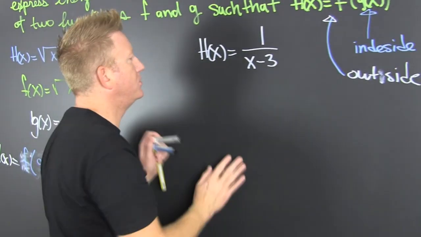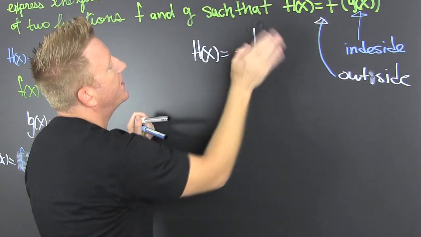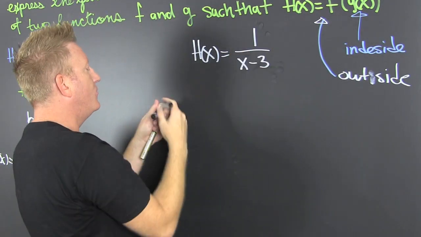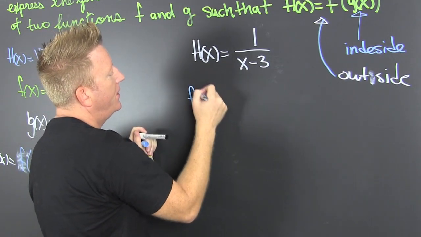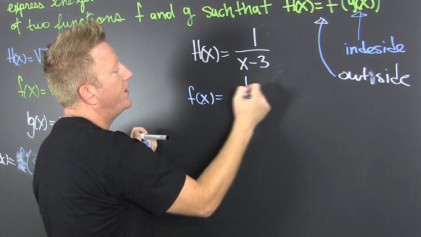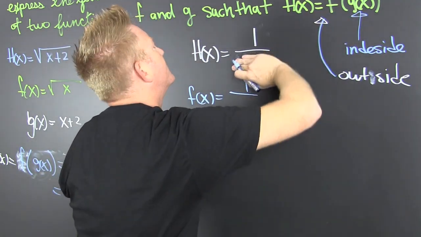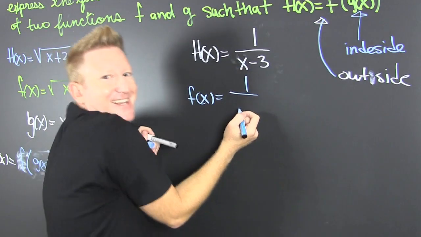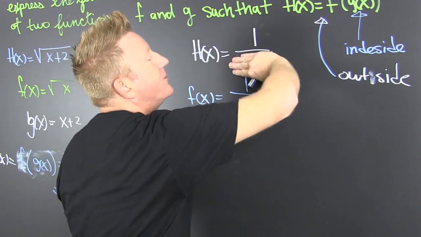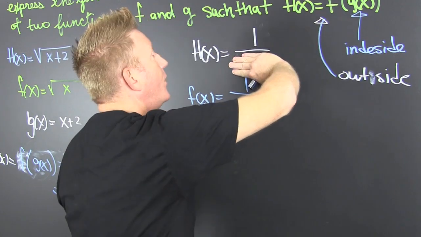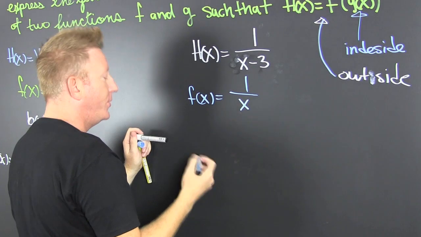What's this? Cover something up like this. You cover up the whole thing, but that's a little trivial, so let's just cover something up. And, oh, your F, your outside. F of X. That's one over hand. Hand is the thing that you're covering up. I should have used H in there. It's just so much more handy. Alright, it's the thing you're covering up. Okay? Okay. One over the hand. One over the... Oh, boy.